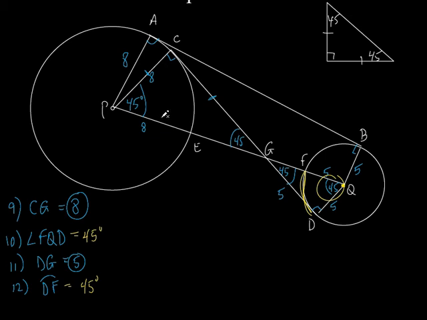Yeah, well, there's an arc over top of it, so it says find each measure. So when you see an arc symbol over top of it, it's talking about the measure of the arc. Okay? When it just says CG and there's no arc over top of it, you have to understand that that means the length of CG. That was probably one of the first things we talked about in geometry this whole entire year, was when you don't see a symbol over top of it, it means find the length of that line segment. Okay? I realize you weren't here at the beginning of the year, but you were here for this arc thing, though, right? Okay, so you did know that. All right, let's keep going.